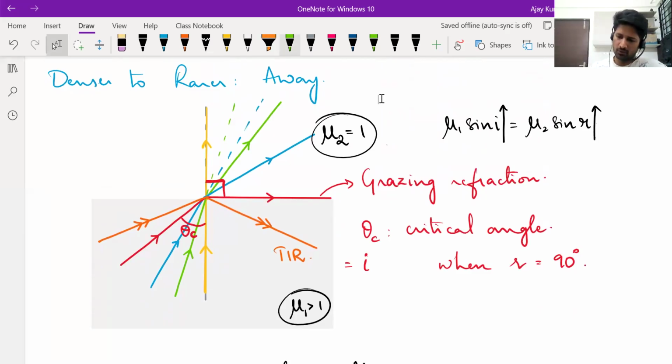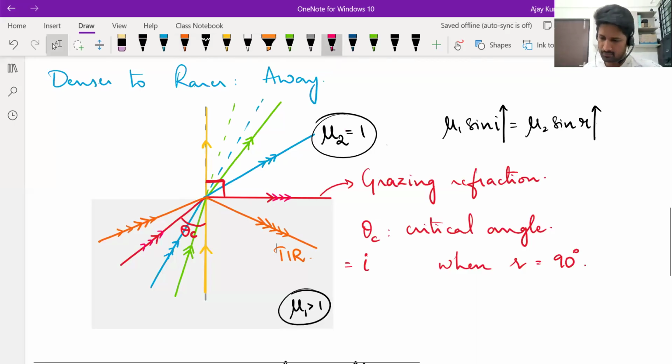Like in your notebook, if you want to indicate different rays, then the second one you can take 2 arrows. Here also 2 arrows. Third one, which is the blue one, 3 arrows, and show 3 arrows here. Fourth is the red one, 4 arrows for it. And 4 here also. And then the orange one, you can put 5. If you have different colors, you can use. Otherwise, you can do it this way.